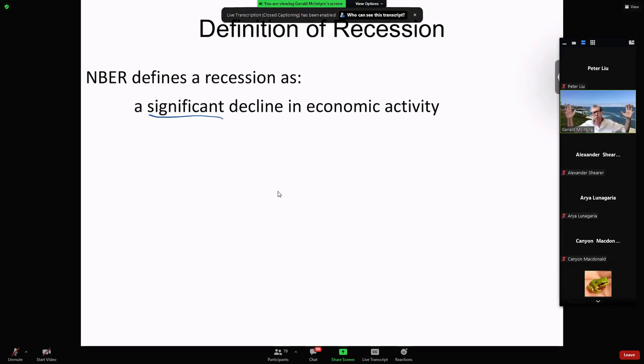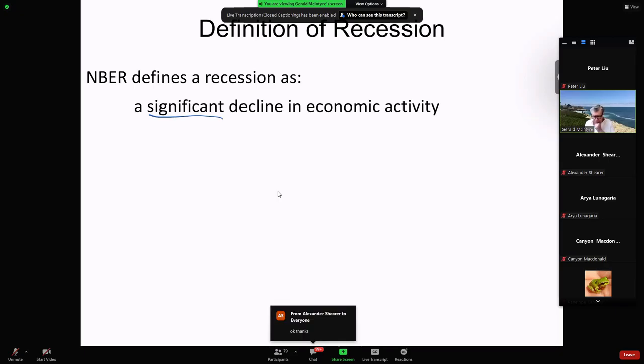Think of the US economy as a huge aircraft carrier, the world's largest, plowing along. It has a trend, a path it's on. And there are always waves that hit an aircraft carrier and move it around just a little bit, but they're not recessions or expansions. They're just the normal everyday flux. But sometimes there's a tidal movement. You hit the Gulf Stream or one of these other powerful currents and it does move the economy off its path. If it moves it below its path, it's a recession, and that has to be significant. Or another current comes in and moves the economy significantly off its path in the positive direction, that would be a recovery. Recessions are significant declines in economic activity, not the little waves that always buffet a country's economy.